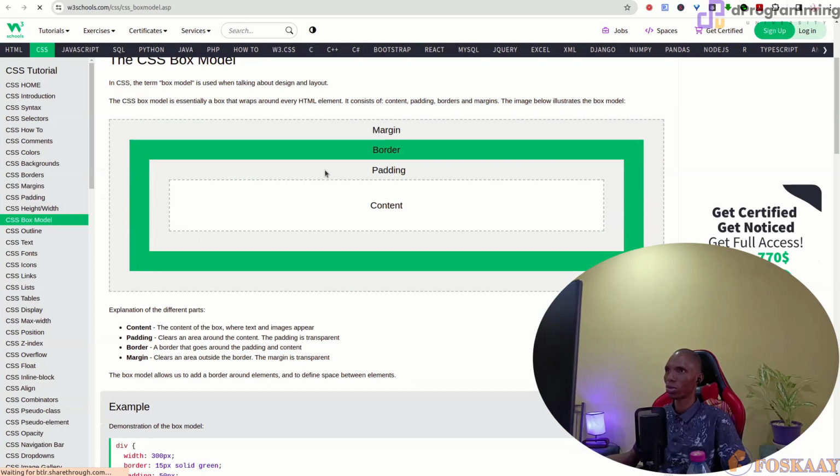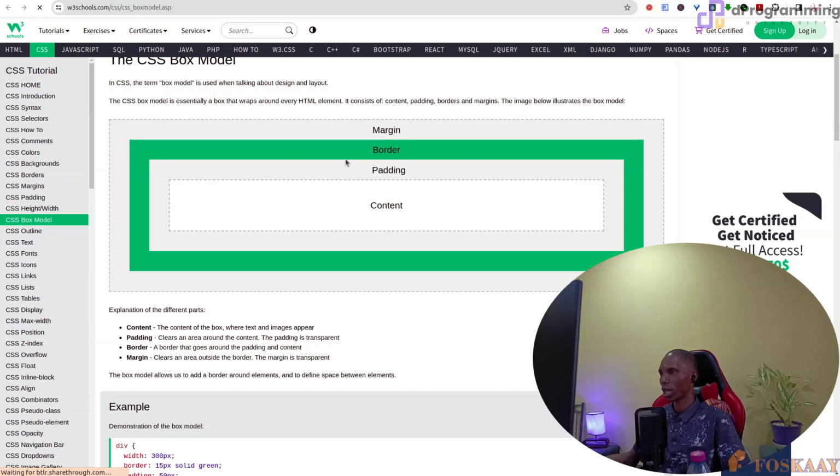So this is what we are talking about. You have the content, then surrounded by padding. That's the space immediately after your content, between your content and the border. Then after that, we have a margin. This usually is transparent, but you can see the border.